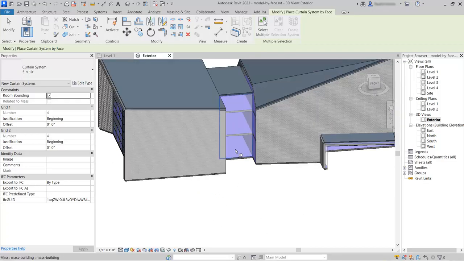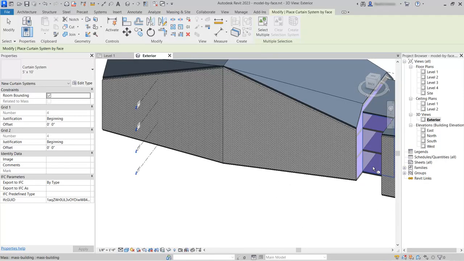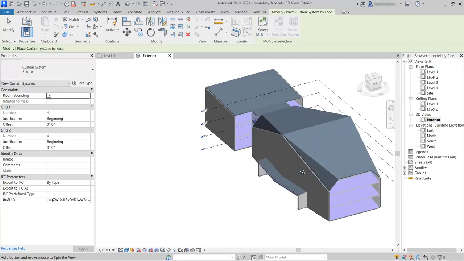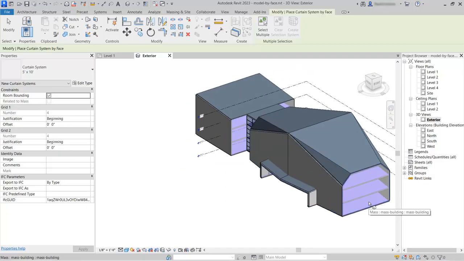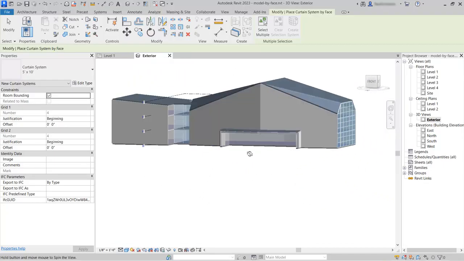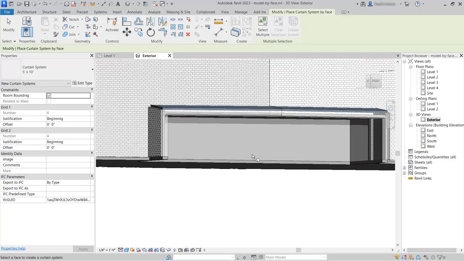We'll do the same with both sides of the link block here. And now, orbiting round to the end of the building, we'll click on this face at the end, and we can see that curtain system has been created. Now, for the inside of the canopy here, I'll go back up to the ribbon and click the Select Multiple option.